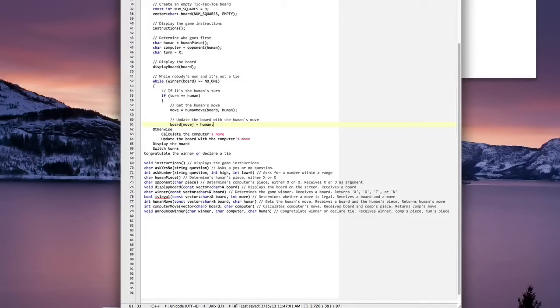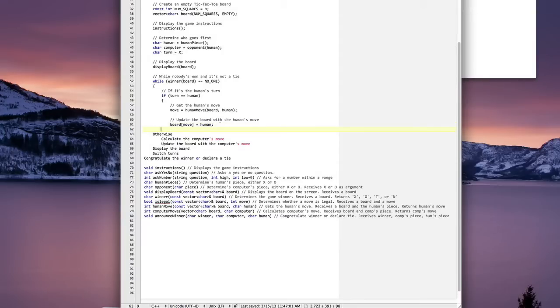So whatever integer was set in move, that will determine what element in our vector board we set to human, which is the human piece. So either X or O. Okay, that ends that part of the if statement.